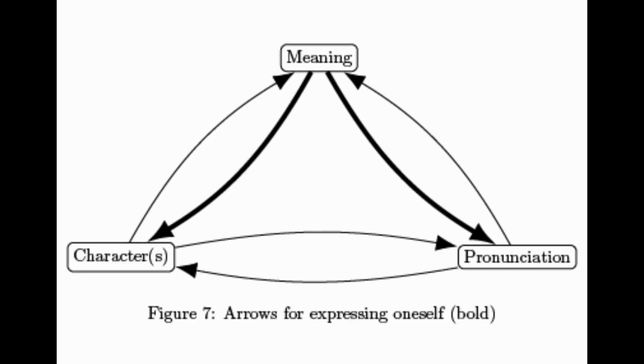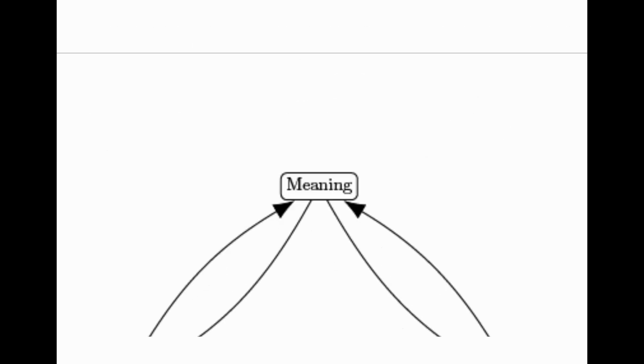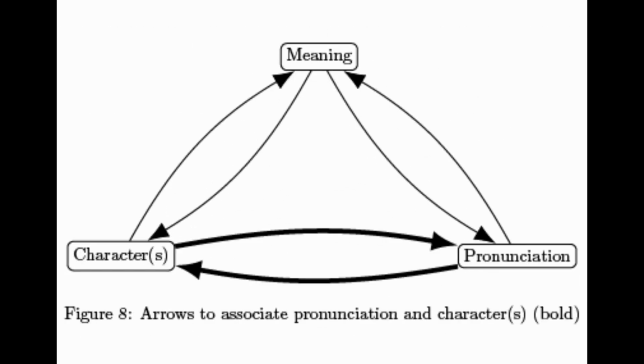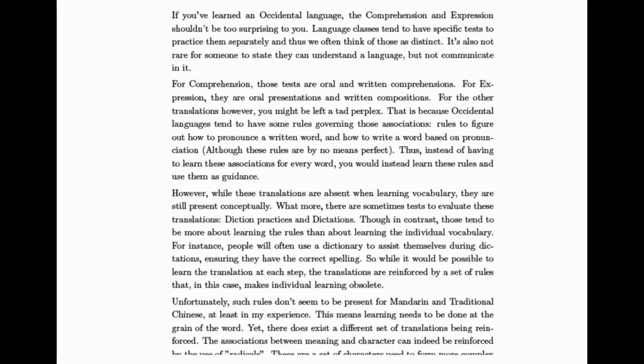The next category would be expression. Those are the translations that allow one to express themselves in a language, either through writing or speaking. Finally, there are those I would call the internal translations. Those allow one to transcribe what someone says or read out loud something that is written, but without needing to actually understand the content.